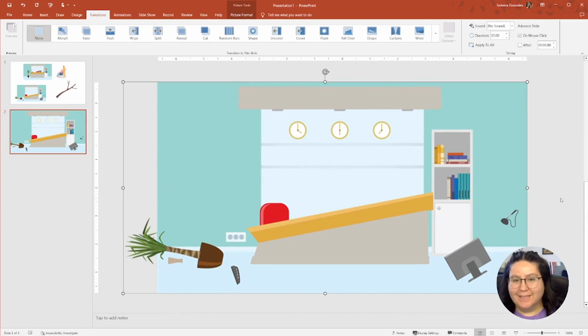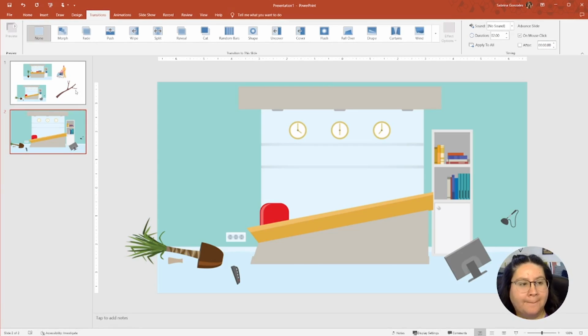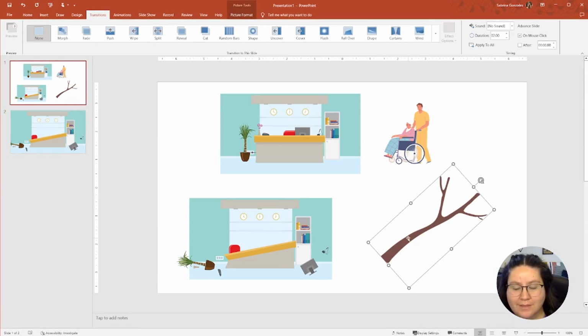All right, perfect. Okay, so I have it on here, scaled, ready to go. That's going to be the end image, right? And then I also know that I'm going to need these branches. But as I start, I'm not going to want the branches on the screen. Those are going to come in later. But I do know I want this scene to be there. So now I'm going to go ahead and layer this one on top.